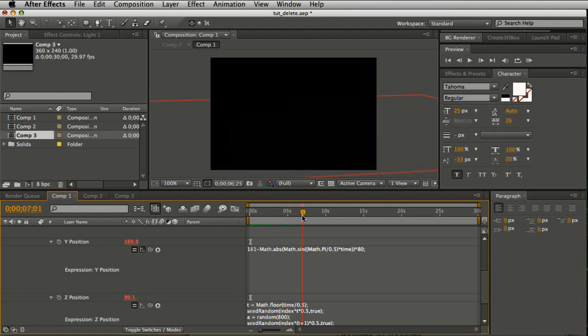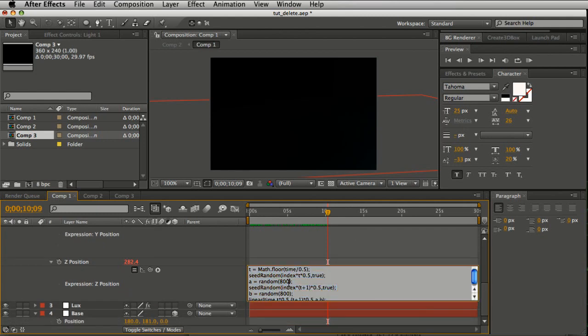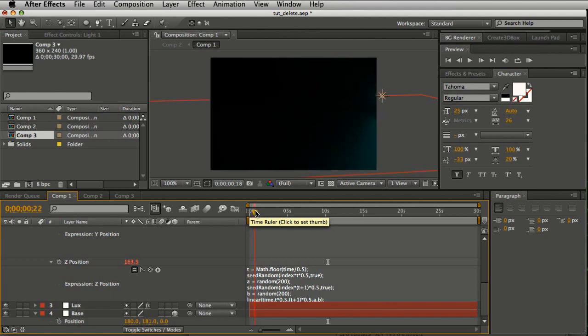Okay, now the range is a little bit high, so let's just decrease it to 200. Now you have really beautiful bouncing waves. Now adjust the camera the way you want, and you got it.